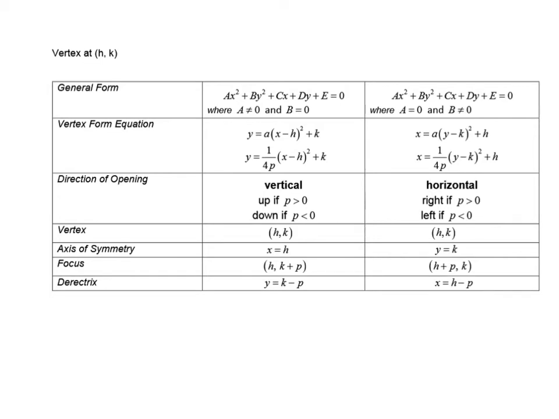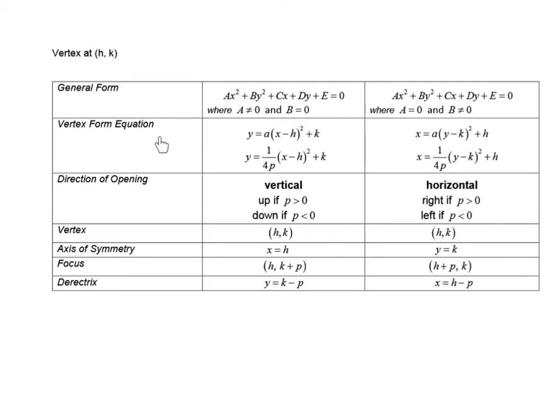But this table is also very helpful, and you should keep it handy so that you can refer back to it. The general form of the parabola is going to be ax squared plus by squared plus cx plus dy plus e. And the way you're going to see the equations that I'm going to give you on the worksheet are just x squared plus x plus e, or y squared plus y plus e. So you'll see those examples here in just a moment.